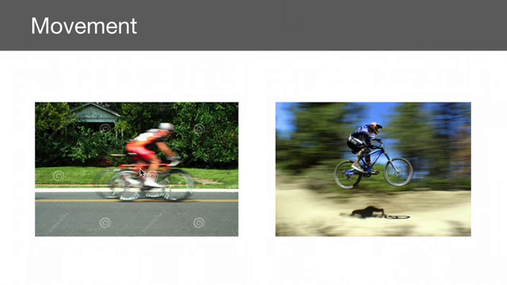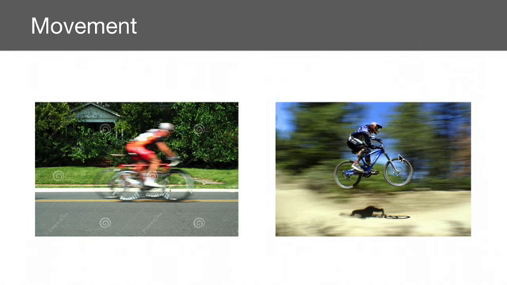The image on the left is basically the camera in position and not moving at all, and everything moves in front of the camera. That's why you can recognize the background. You can see that it looks like a house. There are some plants back there. It's all in crisp detail because the camera's not moving. But you can clearly see that the subject is moving in front of the camera.